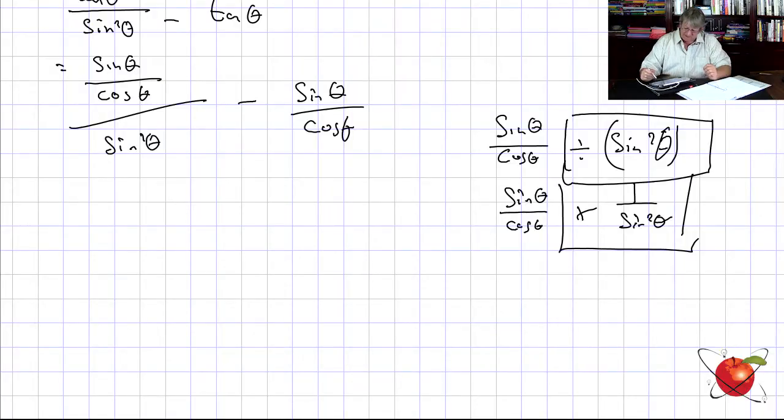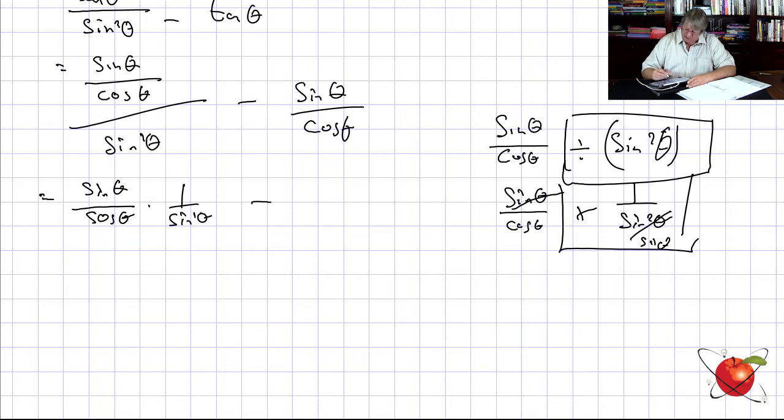This here is a critical thing in these equations. You're going to use it over and over again, especially when we come to the reduction formula, which is the next piece. Okay, let's have a look. Where's that leave us now? Just scroll up a little bit here. So now I say, right, therefore, I've done it on the side, so I'll cancel, leave sine theta. So that's going to be sine theta over cos theta times 1 over sine squared theta, minus sine theta over cos theta, okay?